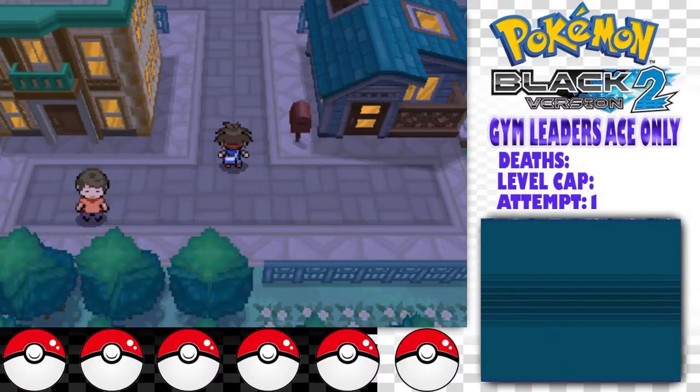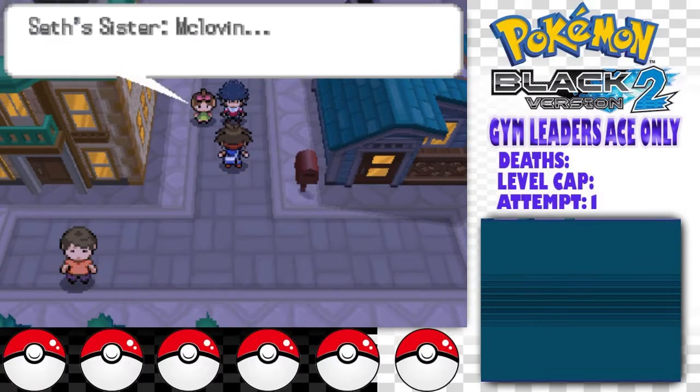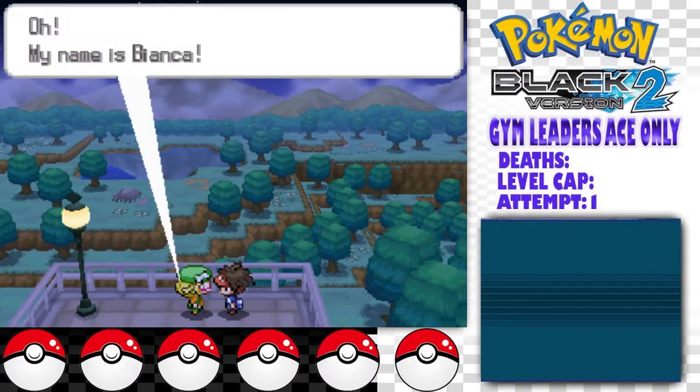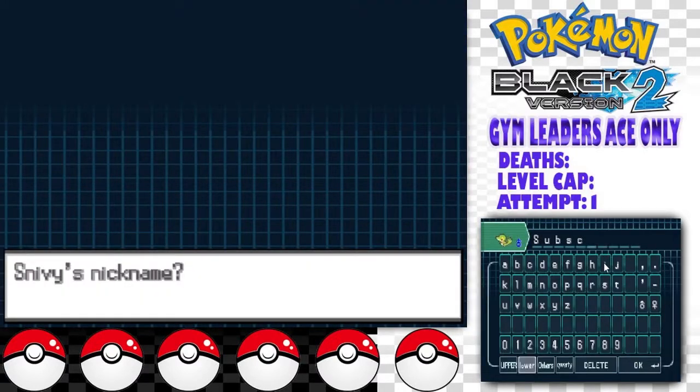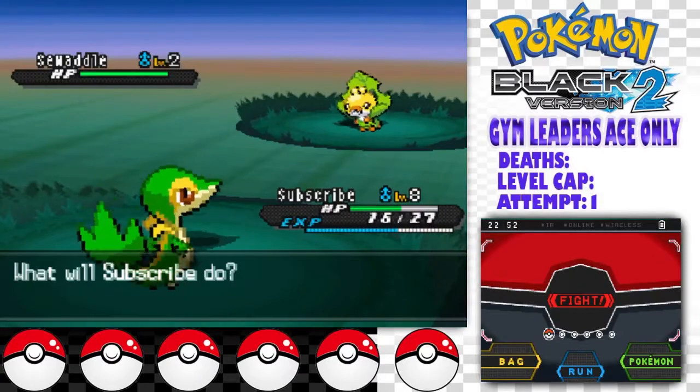We start off this journey with our rival Seth blabbing about a Purloin they stole from years ago. Hopefully he doesn't remind me every 5 minutes. Then we adventure to meet Bianca, the same Bianca whose dad wouldn't let her travel. And she gives us a Pokemon and we name him Subscribe, reminding you to sub up and like this video for more.